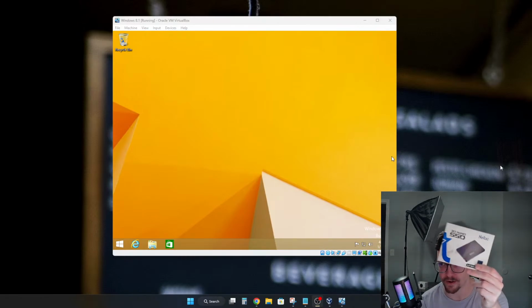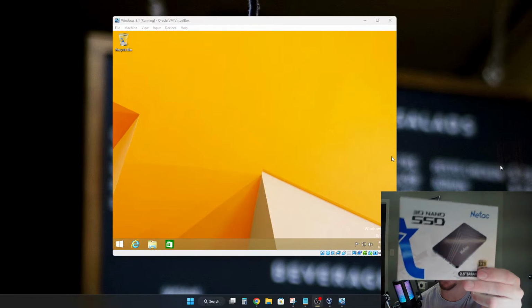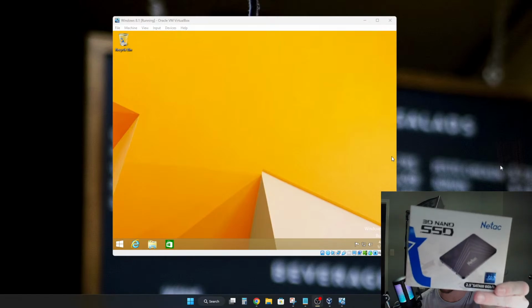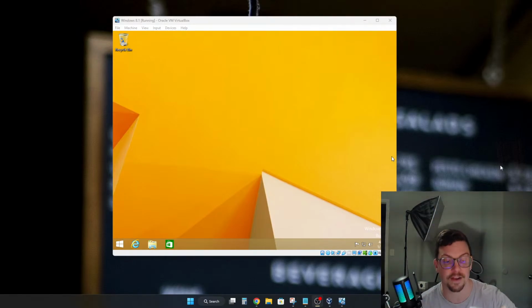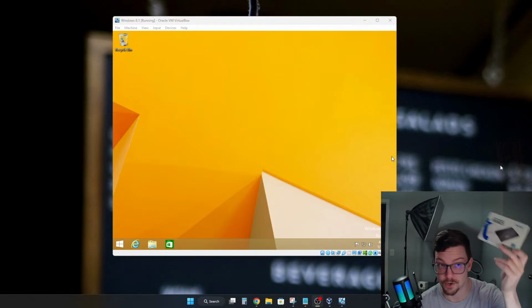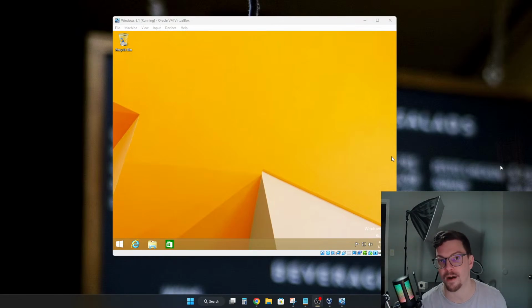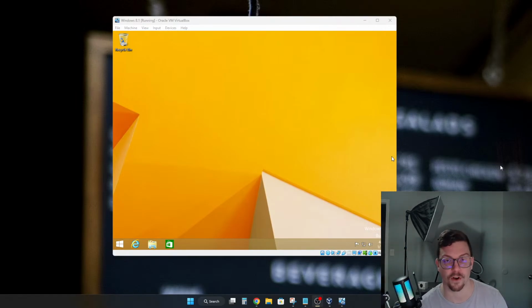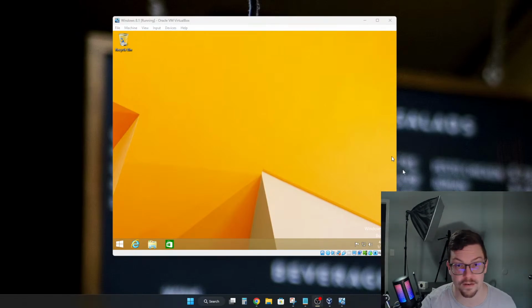But these right here, I got this NeTAC SSD. It's 128 gigs. This was $10. And on top of that, there was another brand I found. If you go on Amazon and you're looking for open box, you can find them so cheap. I found a nicer brand than this for $8 for 128 gigs. That's so cheap. So if y'all are looking to buy an SSD, go on Amazon, look for open box, and you'll find some good deals.